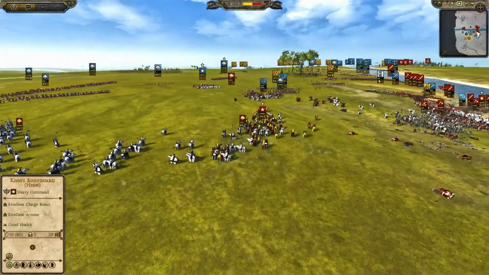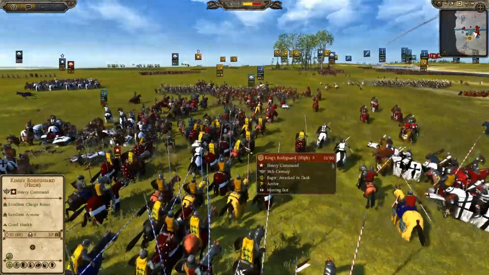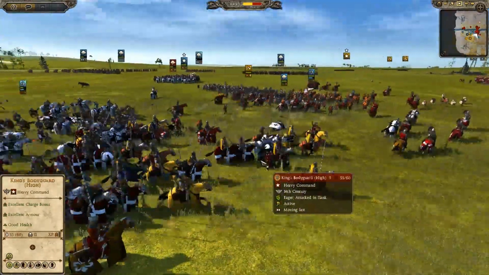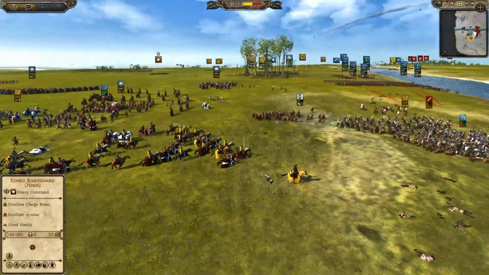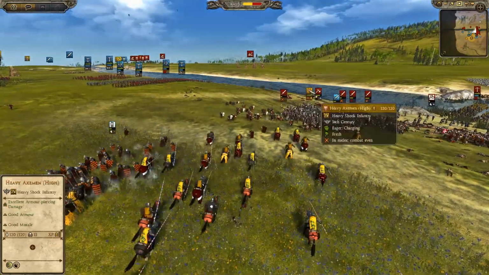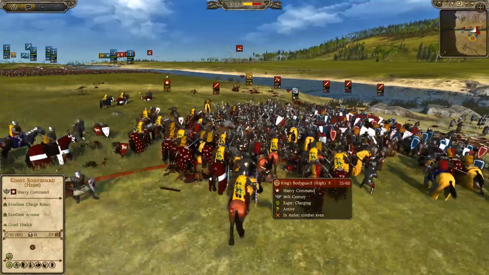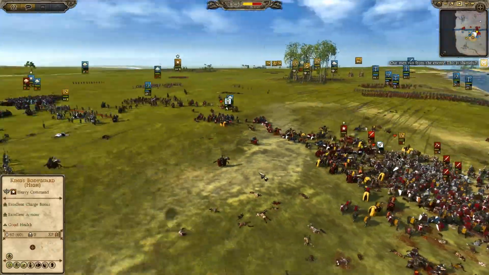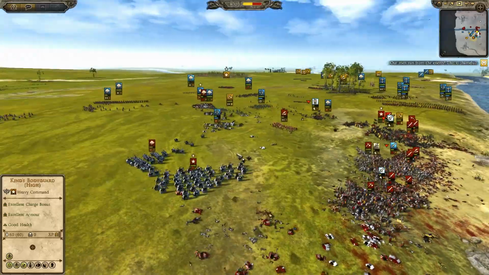Cavalry has gotten around. We do have the King's Bodyguard General for Denmark making a daring charge across the field, getting into some of those Polish Knights. Looks like they're going to try and just continue on here, maybe charge into the back of these heavy axemen there. Yes, they are getting into that heavy axeman unit with a thunderous charge. Thunderous charge from the cavalry force. Very nice. We do have the Grandmaster's Bodyguard now.